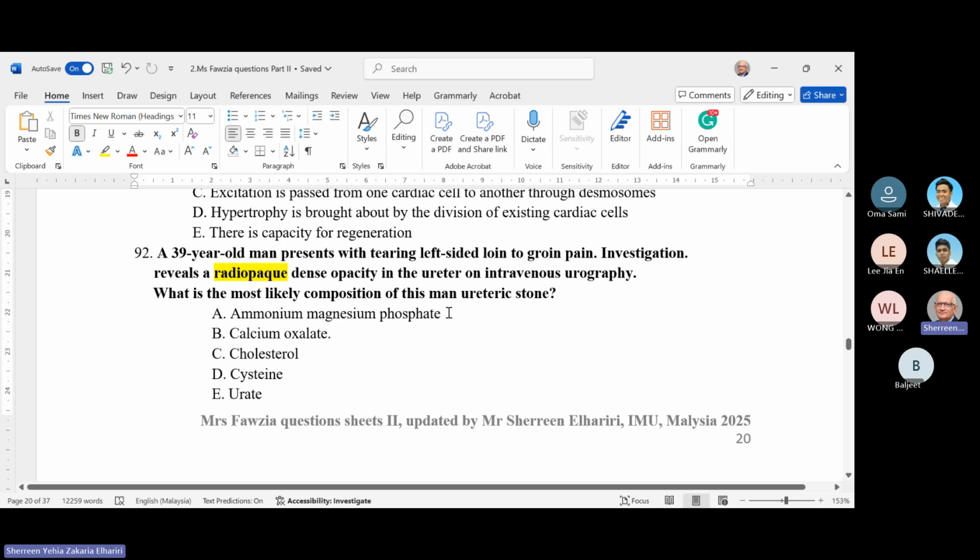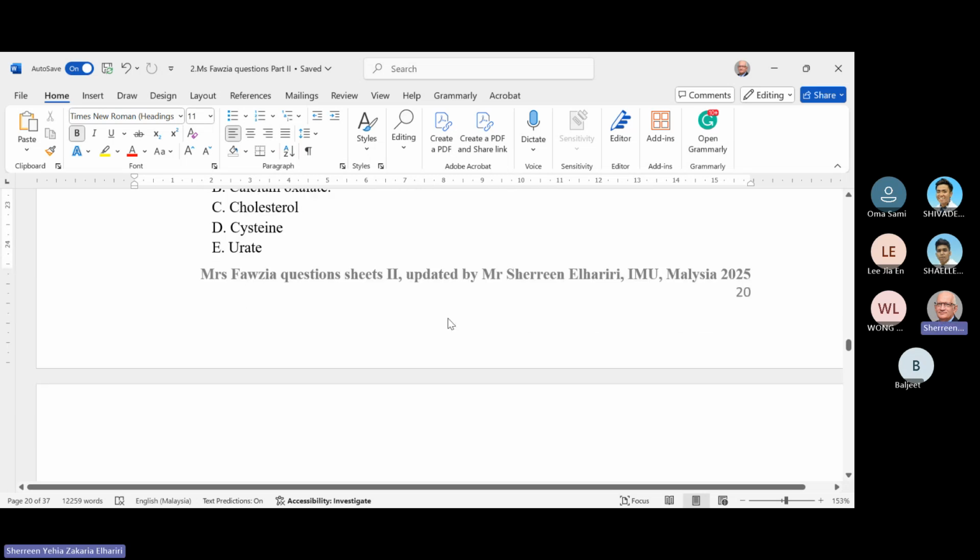It is important. Again, I repeat it many times. This question is the same common exam question, with just a little change in something. For example, in one version B is correct, in another version A is correct, in another version C is correct. So it is very important. This is why this Fawzia sheet is popular all over the world.